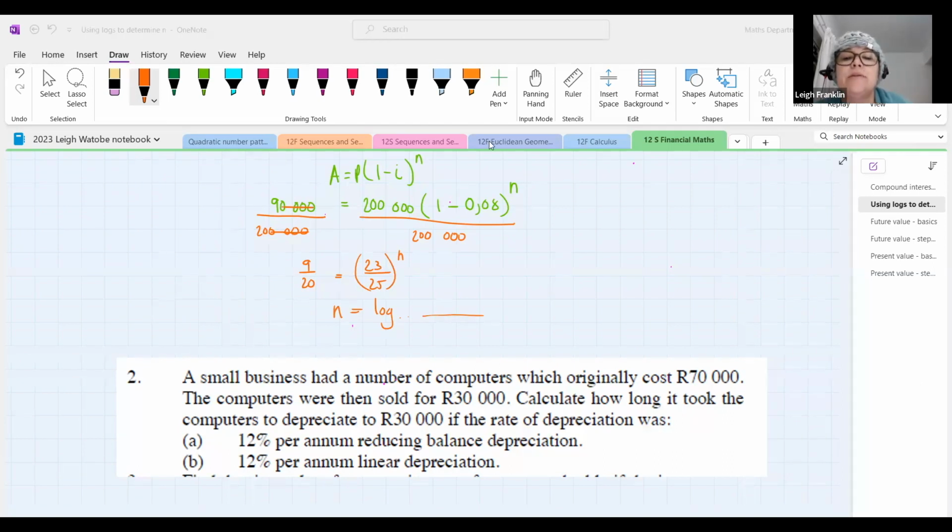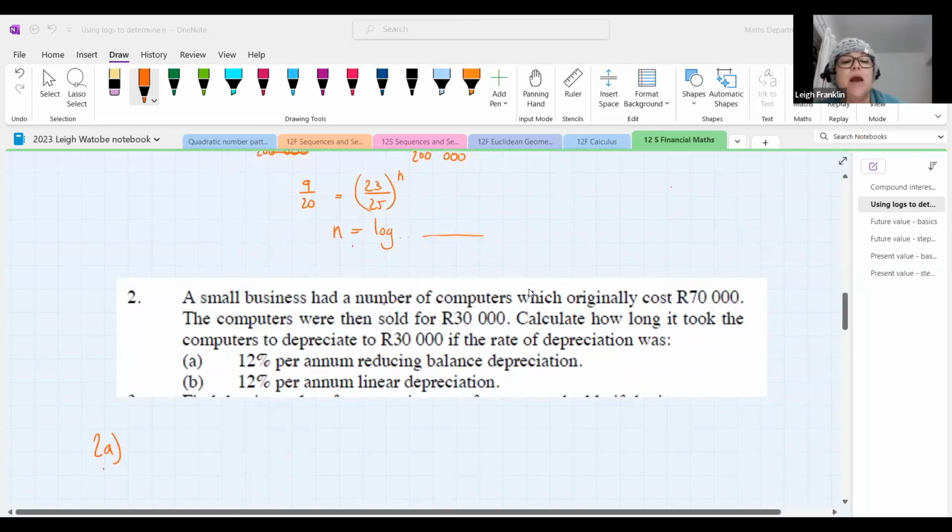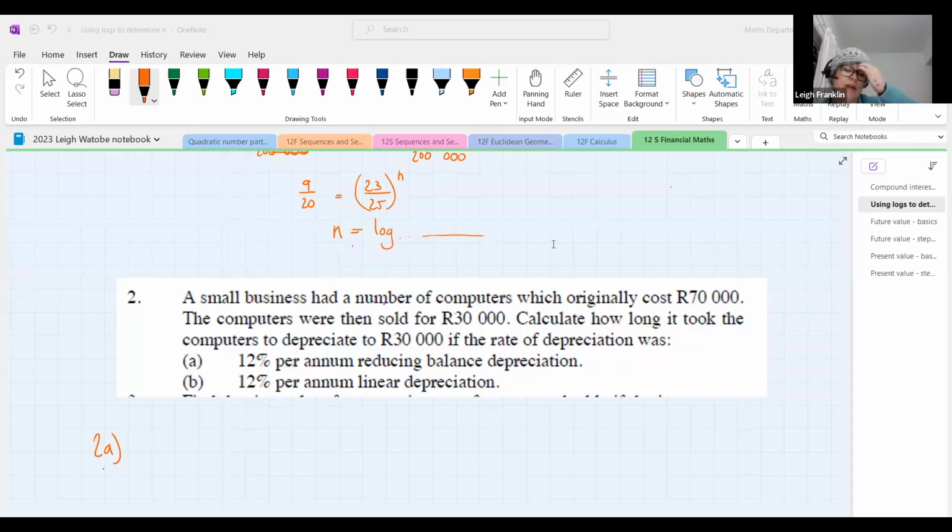Yes, 6,63. Good. Good, Masejo, quite right. So all of you are getting the correct answer for A. When it comes to B, good, Blessing, that's nice. Calculating how long it took for the rate of depreciation. Good, Kotwano, that's correct. I'm going to do that answer now as well.